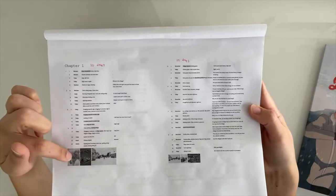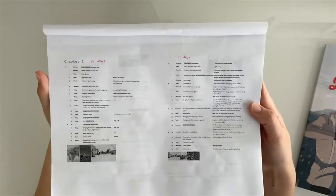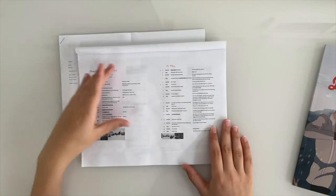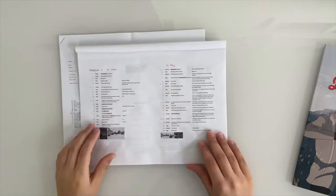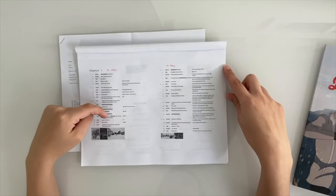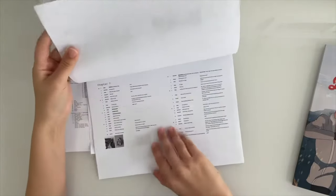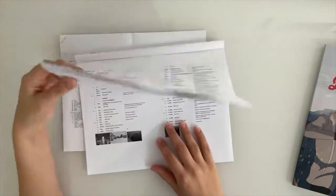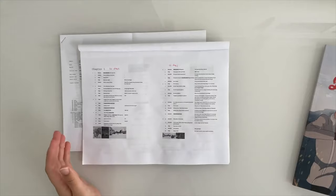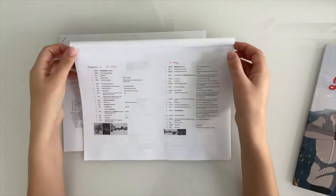I also collected photo inspiration for what the setting looks like and what main things I'd need to learn to draw. I noted how long each set of four pages took to draw, and I highlighted in the script which setting each section was in — this helped keep me really organized. I scripted out the entire comic before starting because I wanted a firm idea of the ending, although the ending did get changed a little bit in light of our recent world situation to make it less controversial.